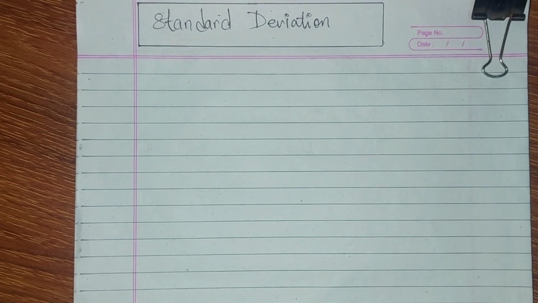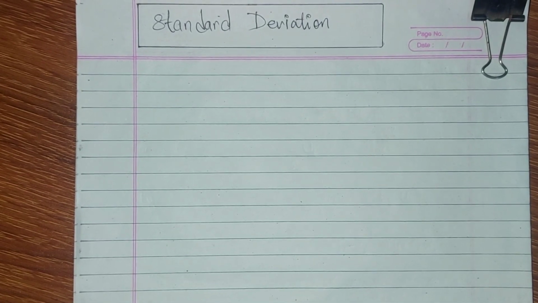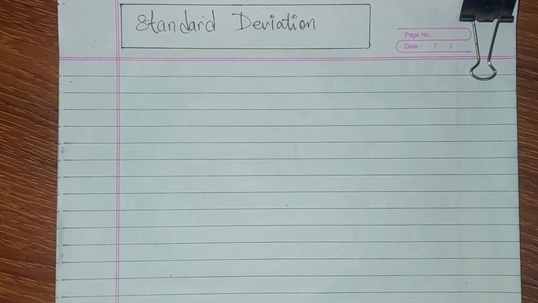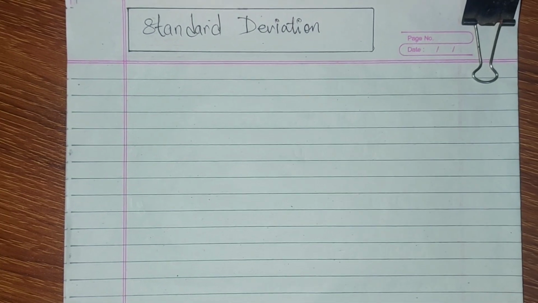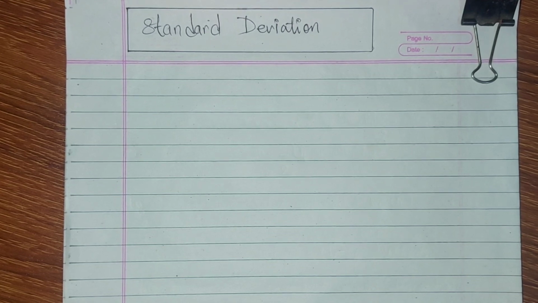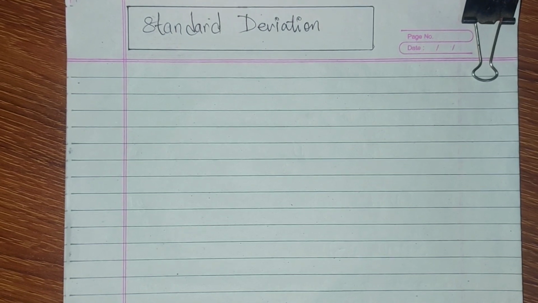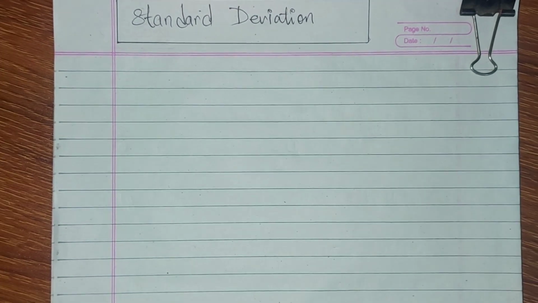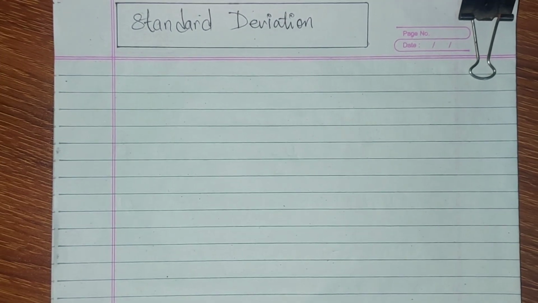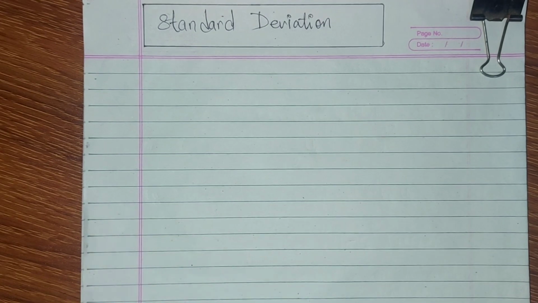Once again, welcome everyone. So today we'll discuss standard deviation. In class 10 and 11, we need to read standard deviation, isn't it? So why do we need standard deviation? Before this, we had studied mean deviation also. In the case of mean deviation, unsatisfactory results come out. So to resolve those unsatisfactory results from mean deviation, we need standard deviation.